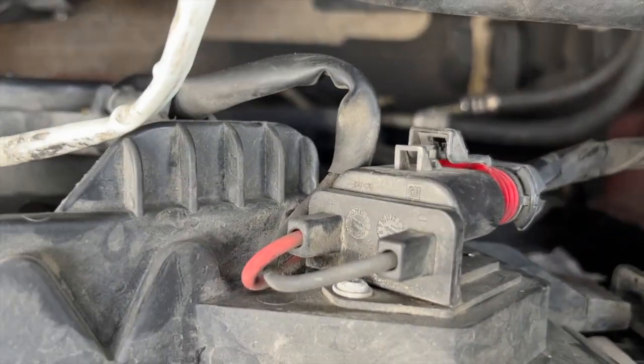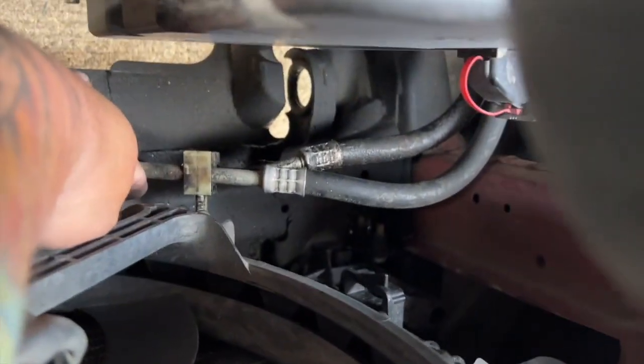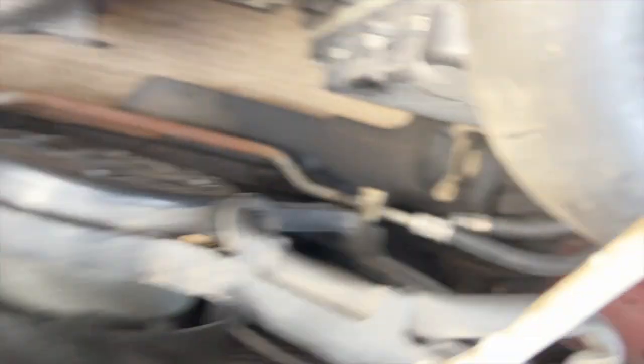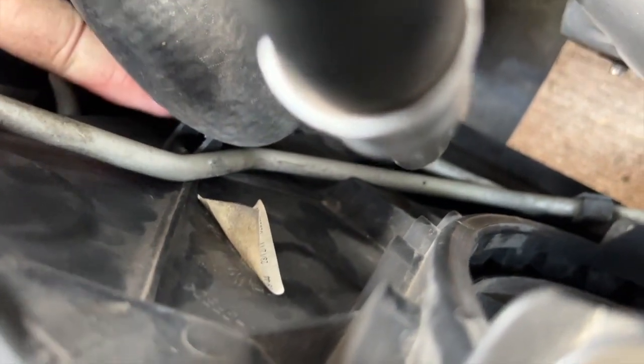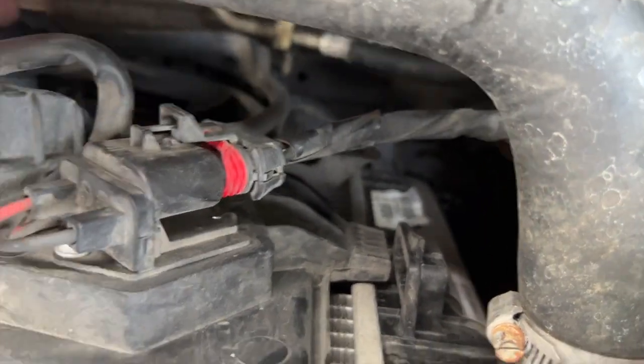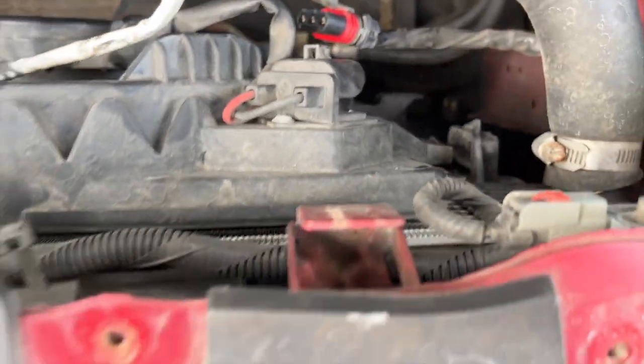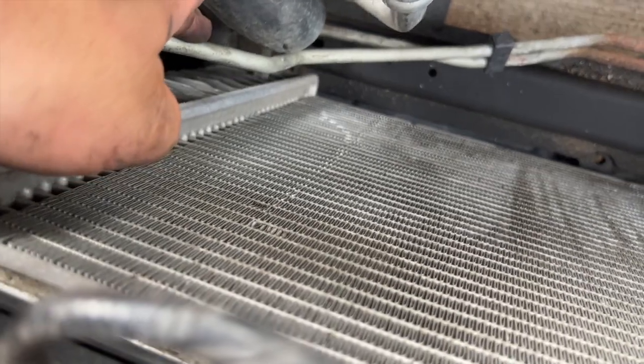We need to get the reservoir out of the way because we're going to have to pull this whole thing out. Down at the bottom this assembly popped free, so now it's floating. This line right here was held in at this tab, so I had to pop it out so the whole thing can come forward and release the two tabs. Then you disconnect the electrical — it's just a tab here — and now everything's ready. The whole thing just lifts up and out. The only problem was this line; I actually broke the clips trying to get it out, so we're going to move this line a little bit so the new one can slide in easier.